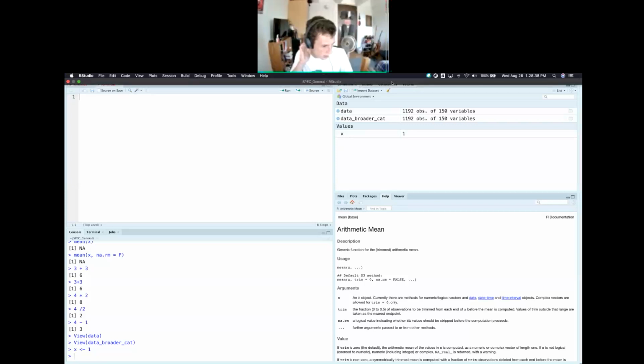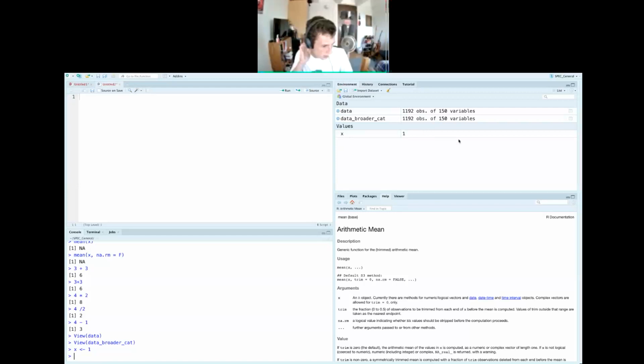I think I saw that we had a question. Caps matter though, right? Yeah, so function names like mean, yes, to answer your question, yes, caps matter.